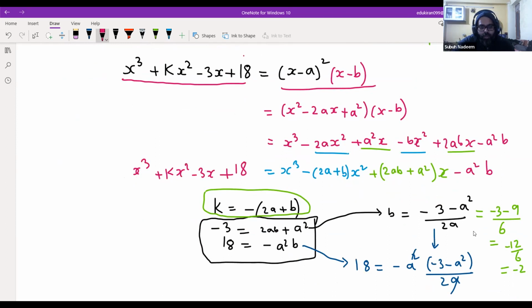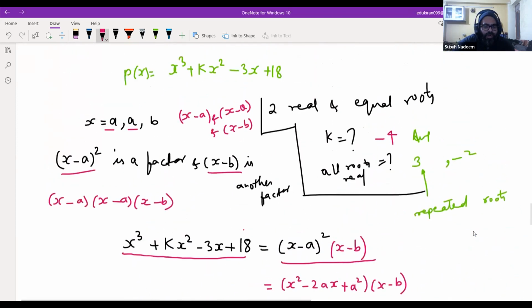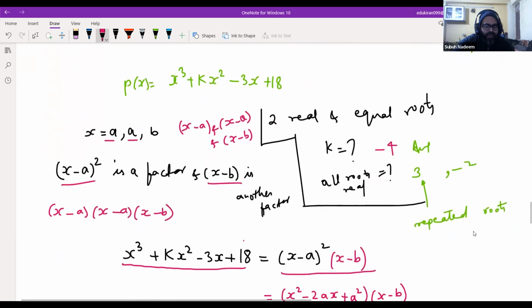Is it okay? Yeah. You can start writing. It will become clearer when you write. And if you face any problem at any step, you can ask me. But I think they've got a shorter method.